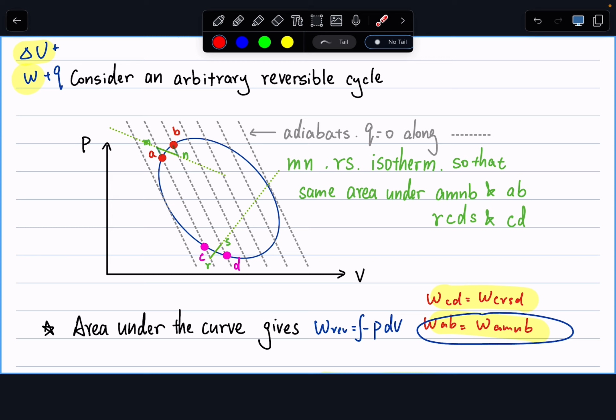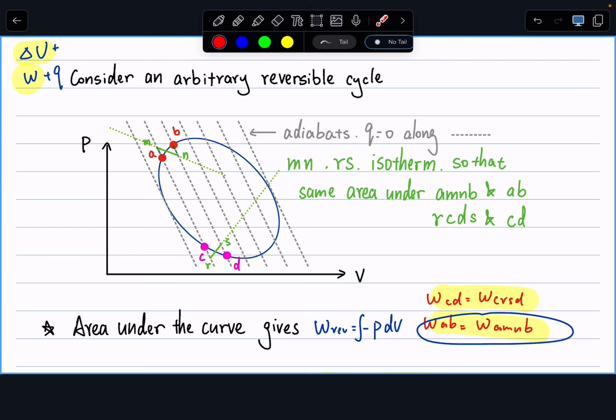All right, so thinking about it, MN and RS are my isotherms. MR and NS are my adiabats. So the cycle MRSN is thus an adiabatic Carnot cycle. So far, so good. And then using what we know about the Carnot cycle, the cyclic integral of dq over T will vanish to be 0.